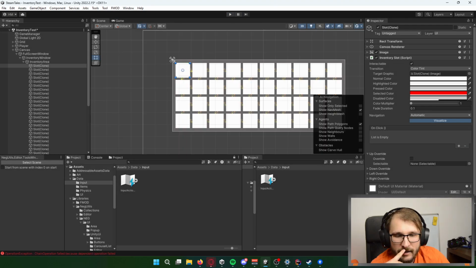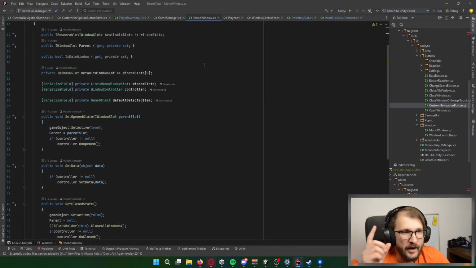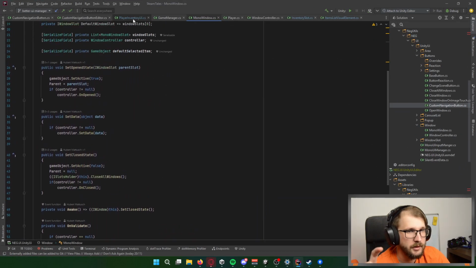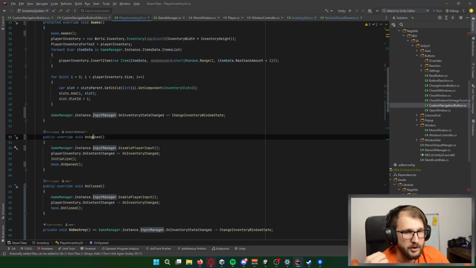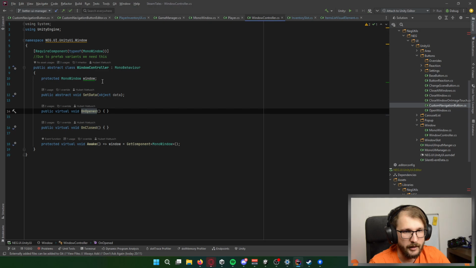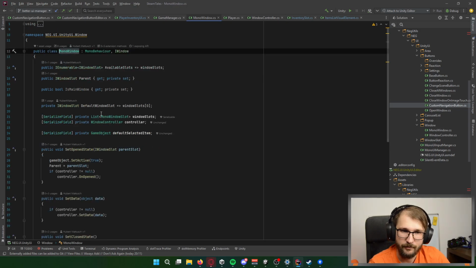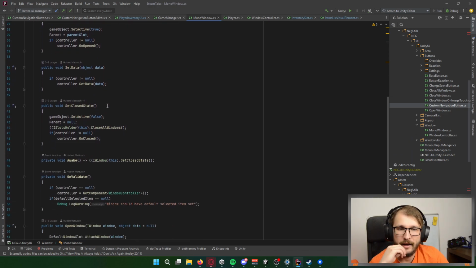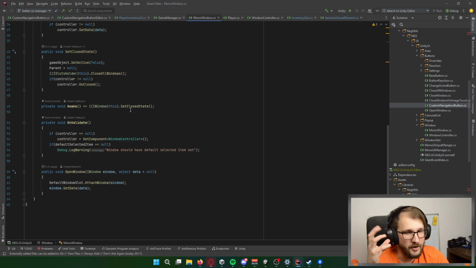I have to, when I open my window, so when my window is opened here, I have to... No, in controller, maybe in window. I have to select first item.